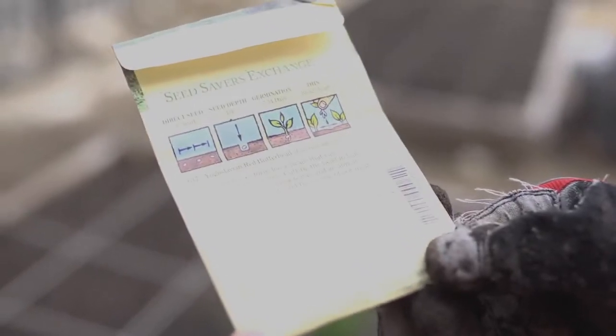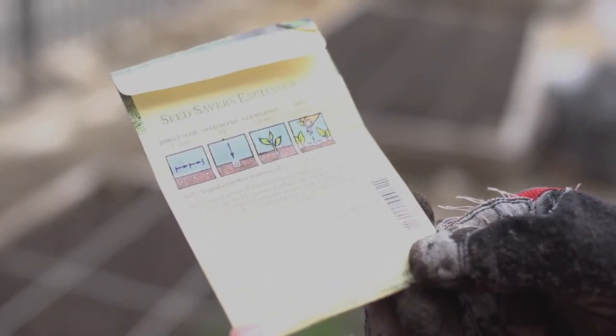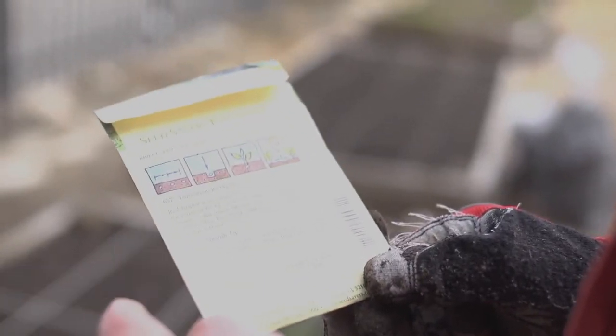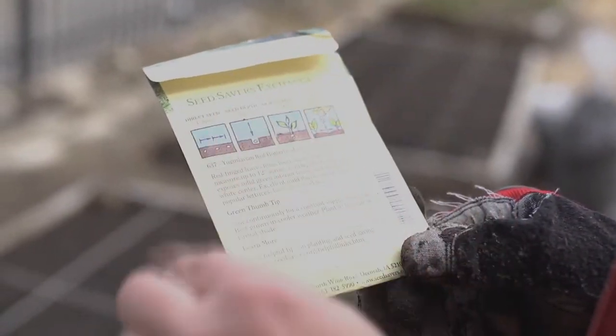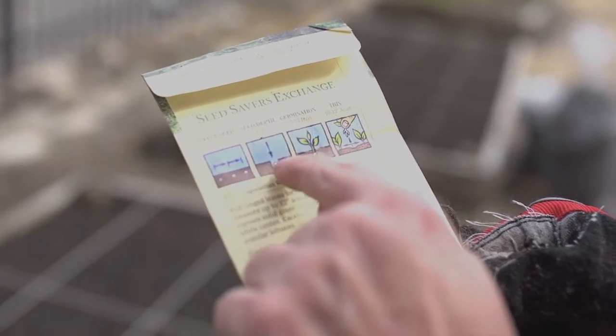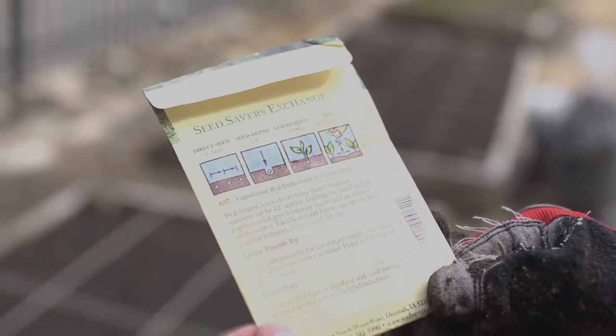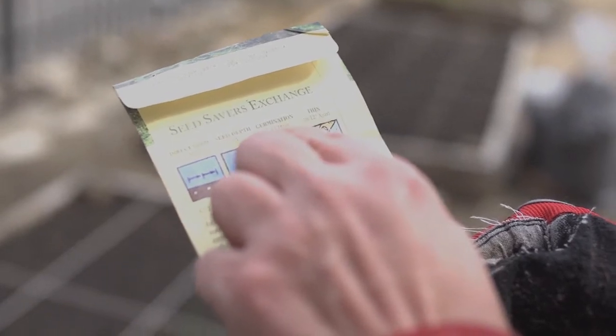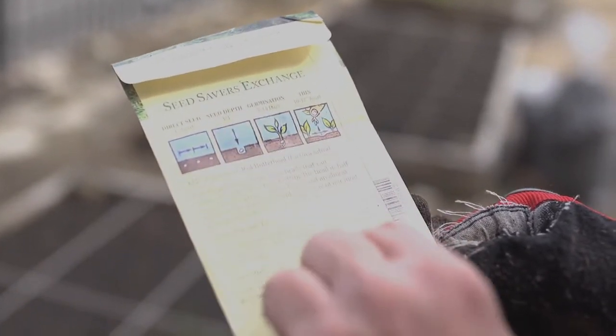So when you're looking at a seed package, and they're all different, this one happens to be from Seed Savers Exchange, and it's got some good information, but they're all different. So there's certain things that you want to look for on a seed package. The most important thing is the seed depth. So you'll see that this type of seed wants to be about 1/4 of an inch deep. You're going to want to look for germination, how long it takes for the seed to come up. So in this case, it's 7 to 14 days.